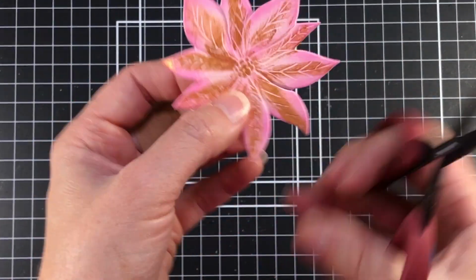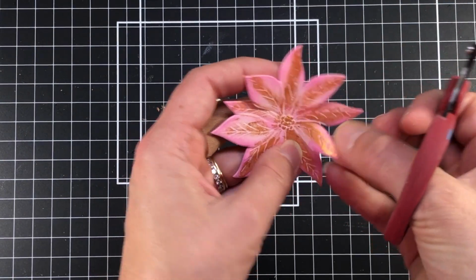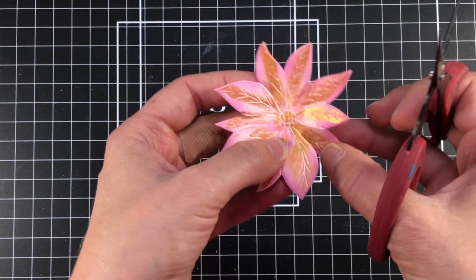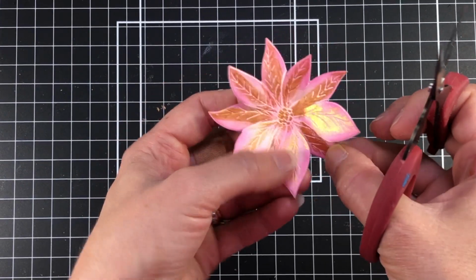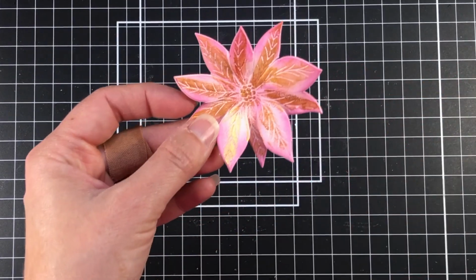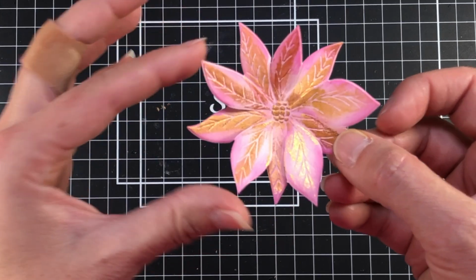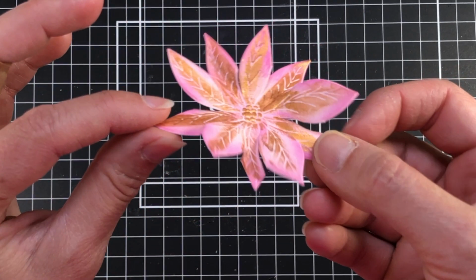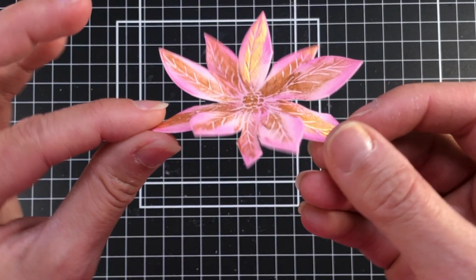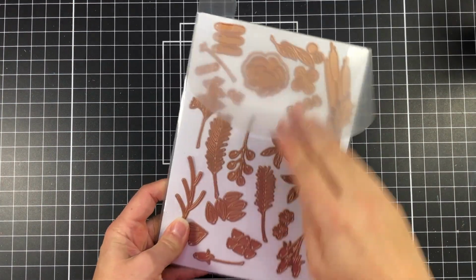And then the leaves that appear to be in front of the others, I'm actually going to raise up. That will be every other leaf raised up, and then the other leaves will be down, so those will be the ones that I'll be adhering to the cardstock. So you can see all of that beautiful dimension that I just created with the ink, the gilding polish, and just by cutting those leaves apart and raising them up.